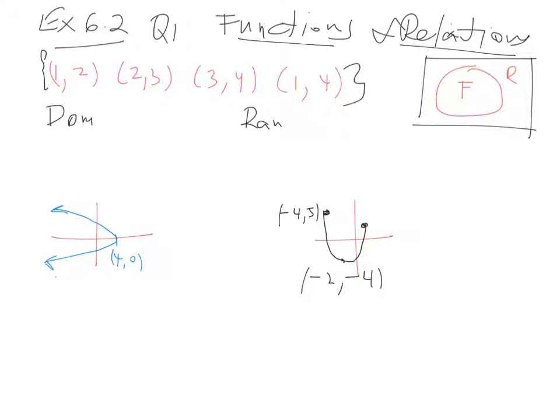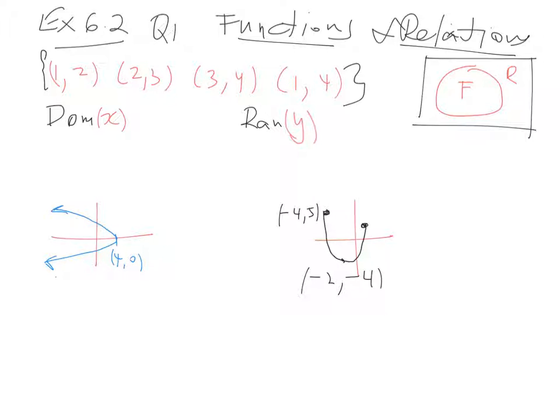So let's have a look at some stuff. We're also looking at domains and ranges. Now, domains are x values, putting that in brackets, and then ranges are, what do you think? Well, they're y values. So let's say you're given this. We've got this set here, 1 and 2, 2 and 3, 3 and 4, 1 and 4. So these are just dots on a Cartesian plane. That's our relation there. So we're determining whether that is a function or not here in question 1.